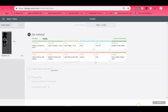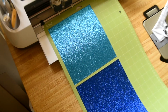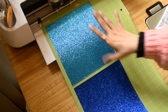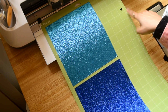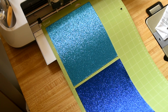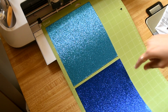Next, I'm gonna select faux leather and my blade is already in the machine. So now I'm gonna load the mat. So here's my mat ready to be loaded in the machine. I just wanted to point out a few things before I did that. So as you can see, I'm using glitter faux leather, which is why I have placed it pretty side up because it's really hard to stick it onto the mat with the pretty side down. I have tried it several times and it just comes off, and so many weird things have happened when I placed it pretty side down, which is why you should always place glitter pretty side up, as you can see here.